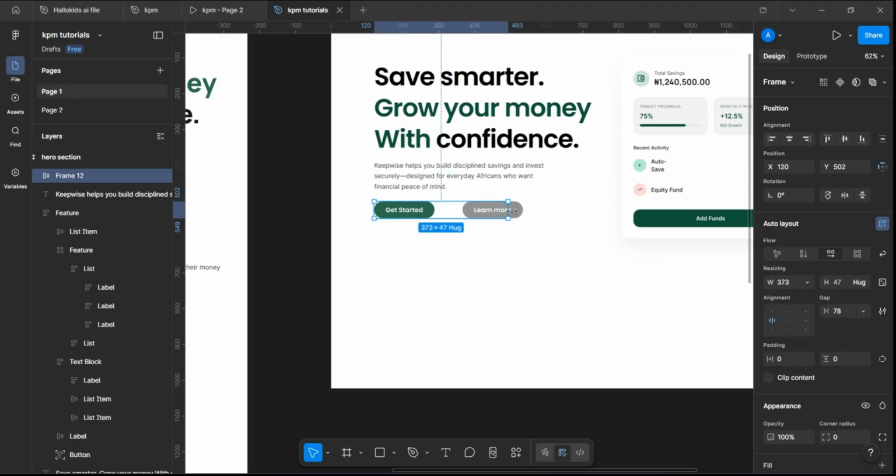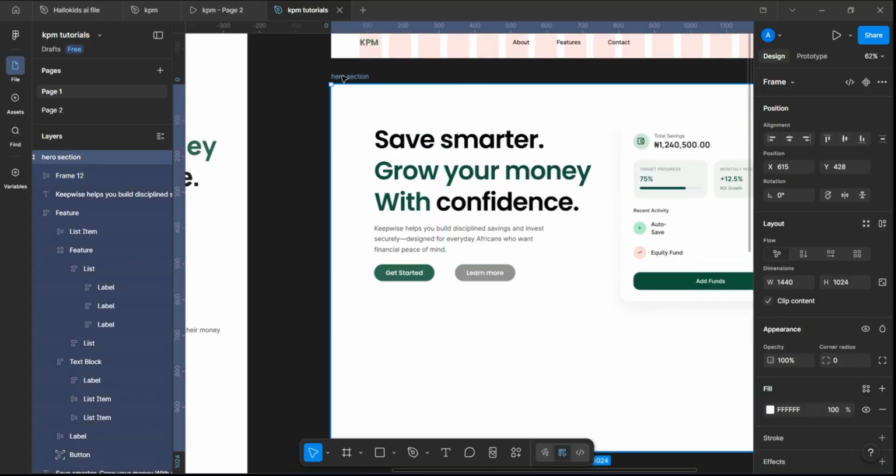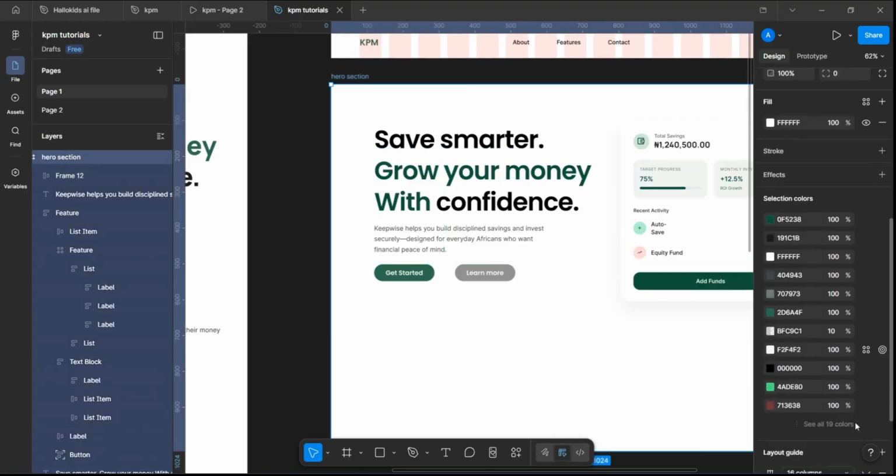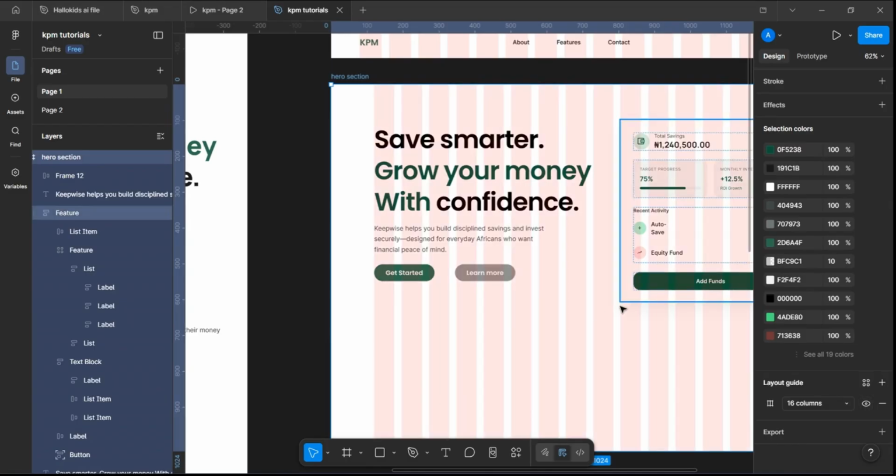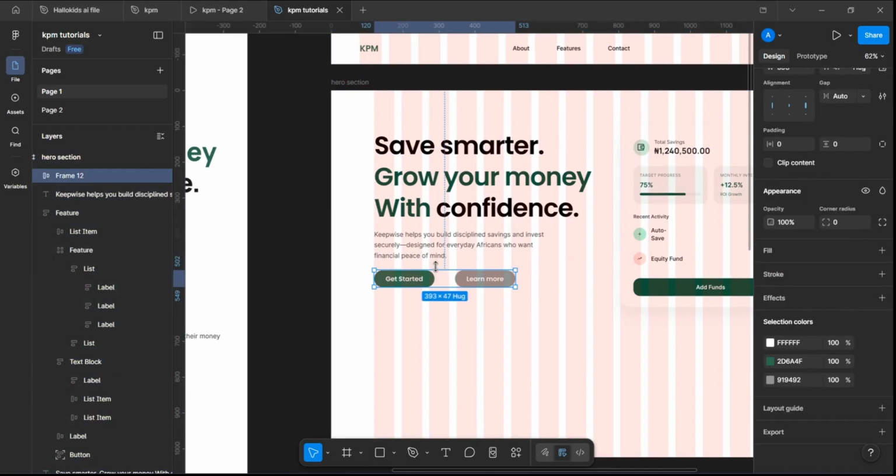Why is this not responding? I wanted to shift it in, but it's not responding. So what you need to do is to come to this gap here and make it auto. And notice how it responds properly now. So I can just put this like this, and then bring out my layout guide. Turn on the layout guide, and then I'll add every other thing here to auto layout.